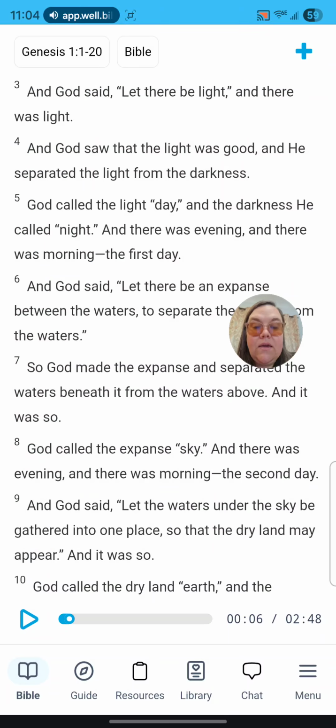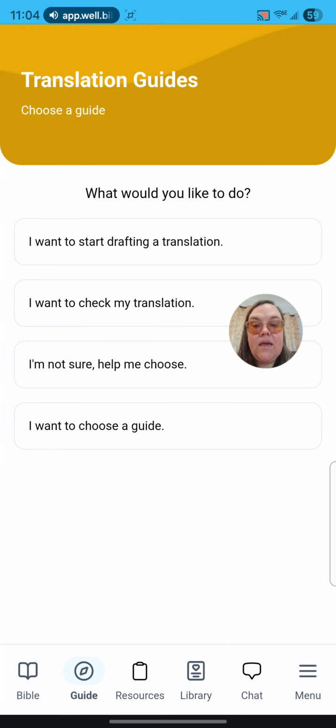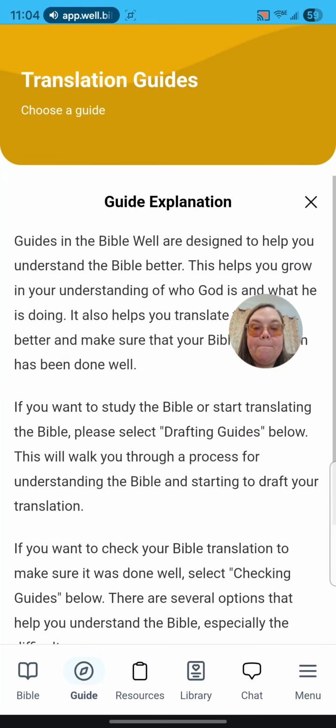Then after the Bible tab is the guide. When you go into the guide, it'll ask you what you would like to do: I want to start drafting a translation, check a translation, I'm not sure, help me choose, or I want to choose a guide. So maybe you're not really sure, so I said, help me choose.